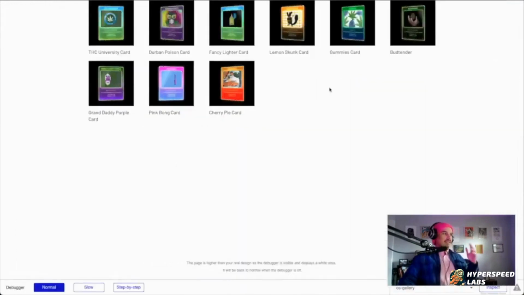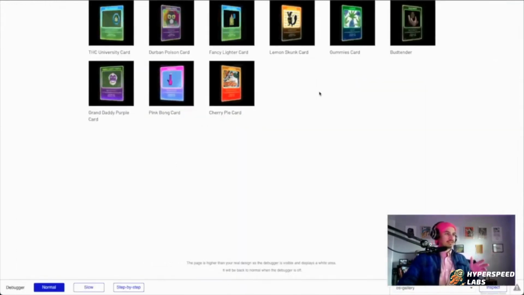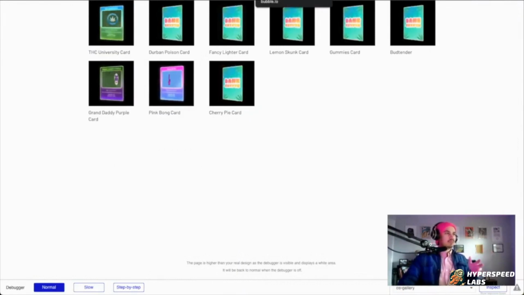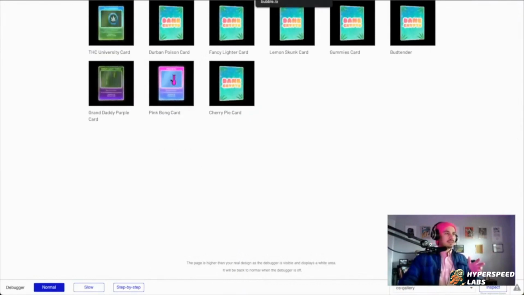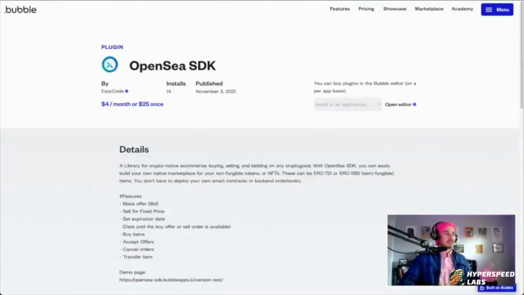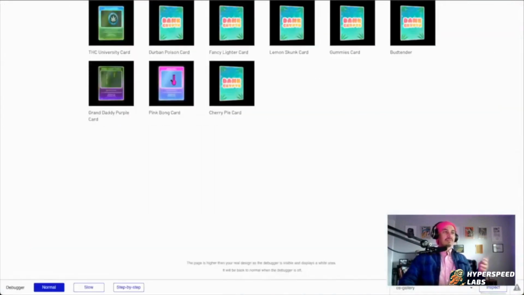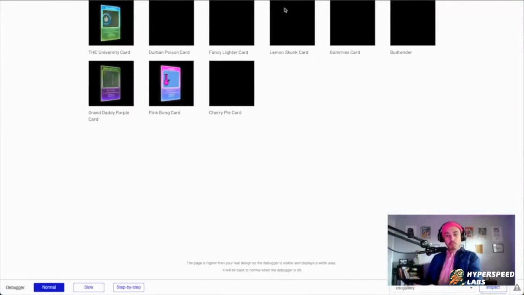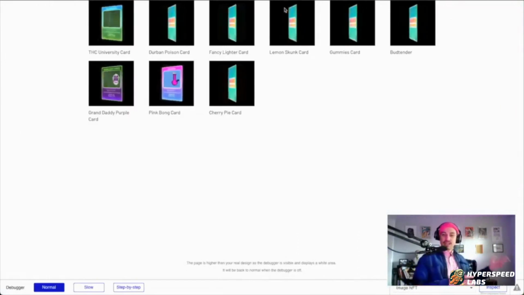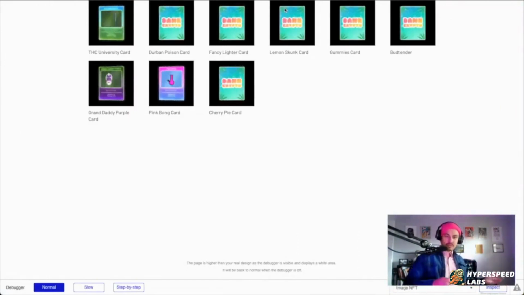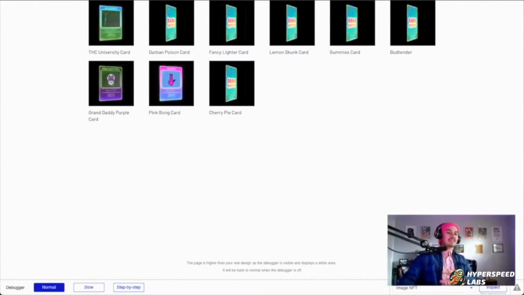Now, in the next video, I'm going to show you guys and gals how to hook it up to the OpenSea SDK so that we can allow people to sell the NFTs in their wallet or buy NFTs from someone else's wallet or from a contract's wallet, a collection's wallet, using the OpenSea SDK.